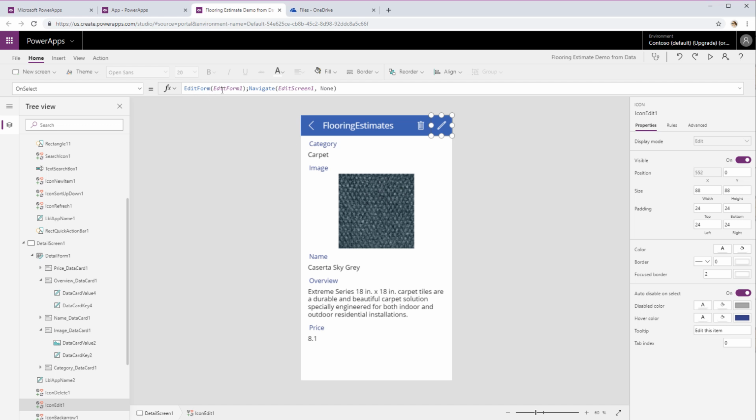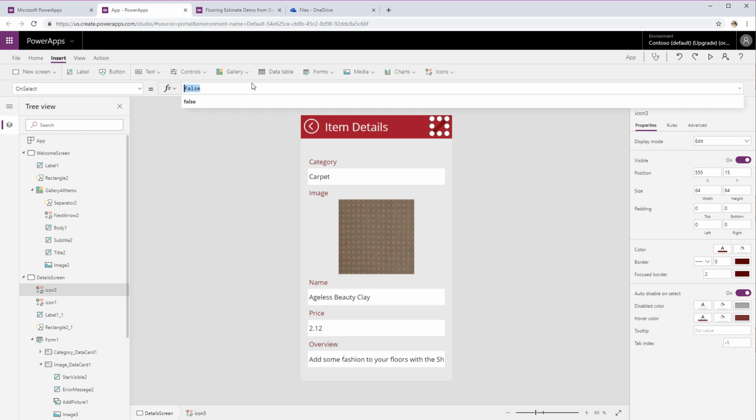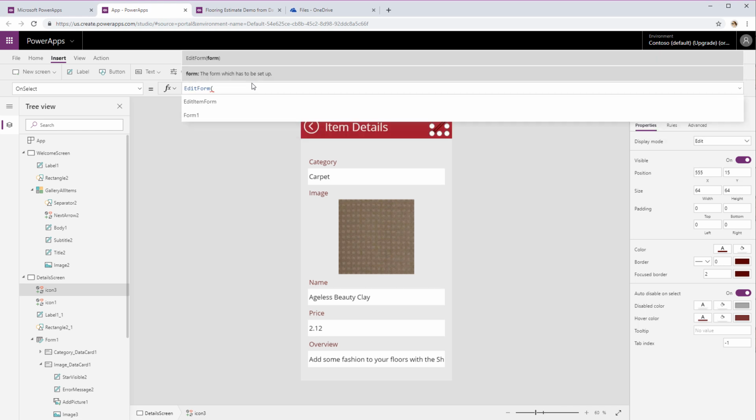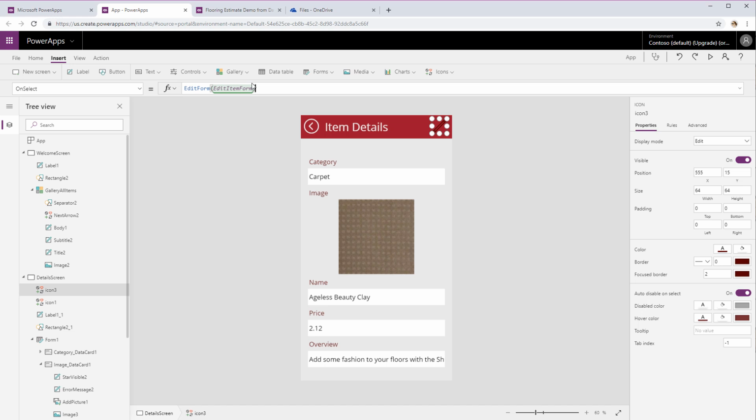So use the EditForm function on our form name. Semicolon, which says, all right, I'm done with that formula, do another formula. And so that other formula, we're going to navigate over to the screen that we're changing. So what would we do in our app? We would say we want to use the EditForm function. What form do we want to edit? Well, good thing we renamed it. We want to edit the edit item form. And then once we're done with that, we're going to do a semicolon, which means move to another one.